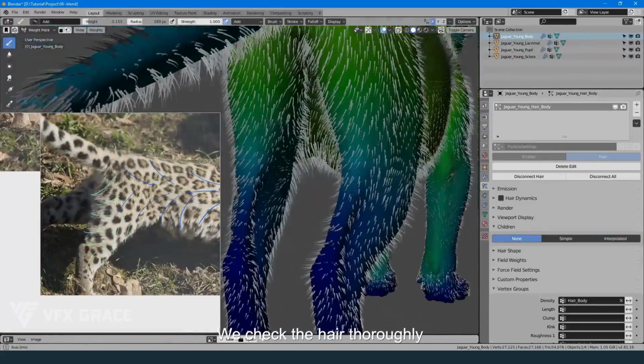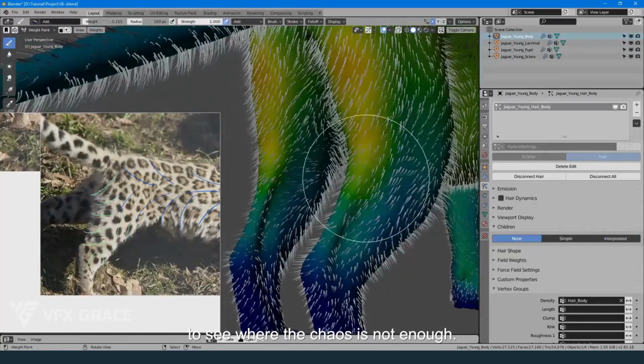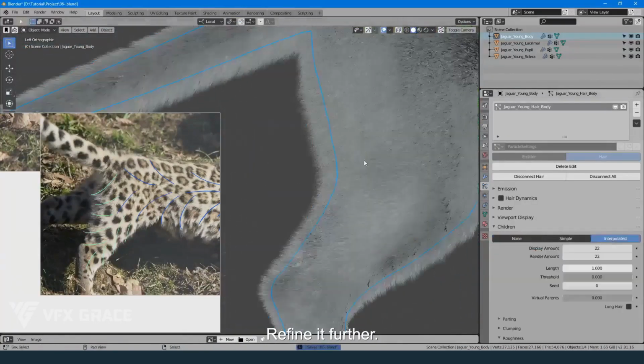We check the hair thoroughly to see where the chaos is not enough. Refine it further.